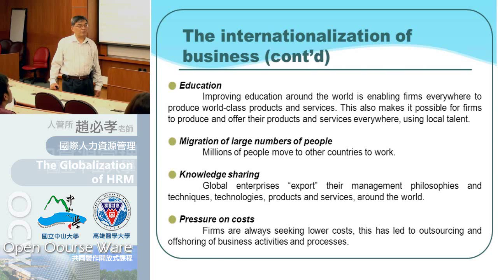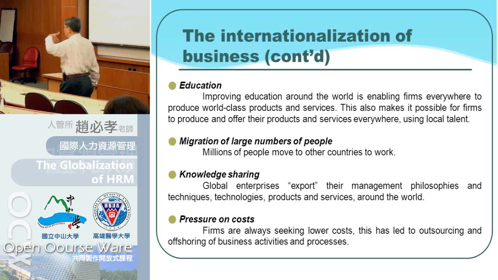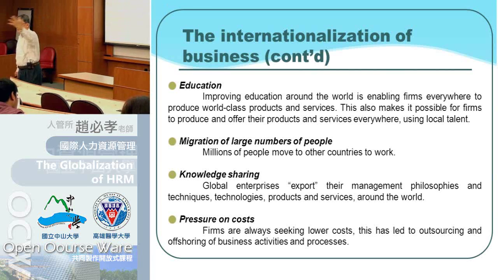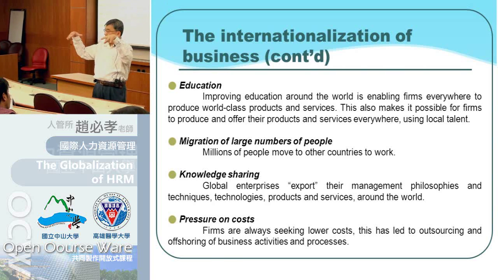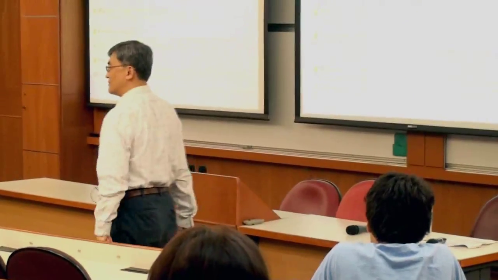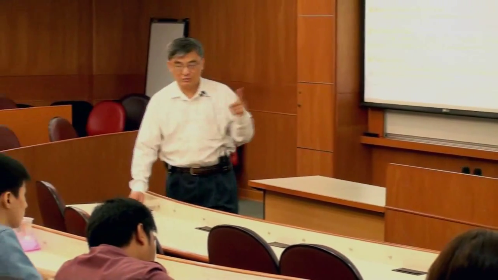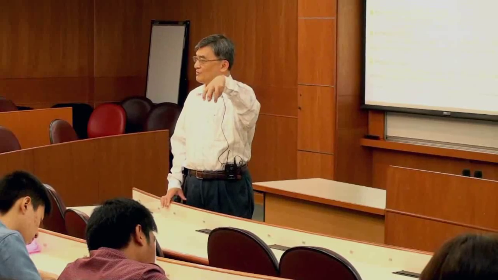So previously, many Chinese students liked to study abroad and get their degrees in the United States or in Europe. But now, because more and more Western universities set up branch schools in China, in Shanghai, in Beijing, more and more Chinese students don't need to study abroad. They just apply to enter these universities. And more and more international students apply to enter these universities in Asia.